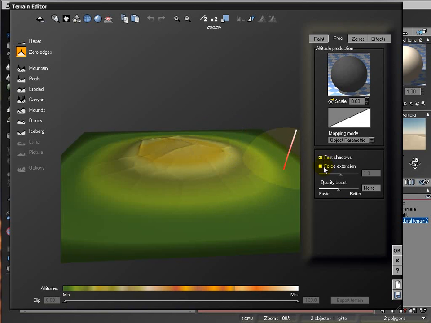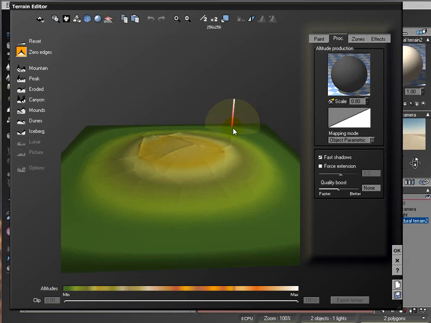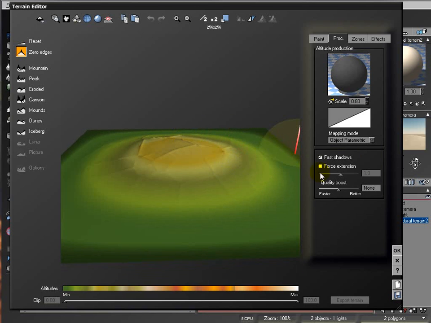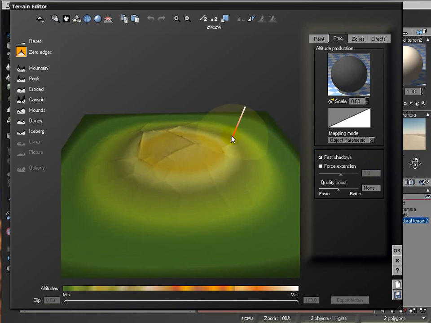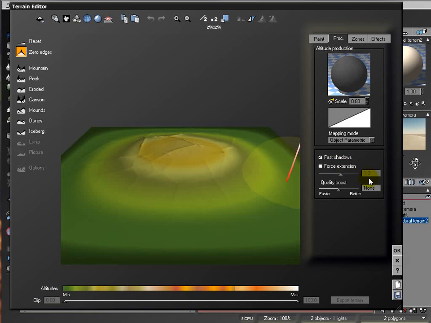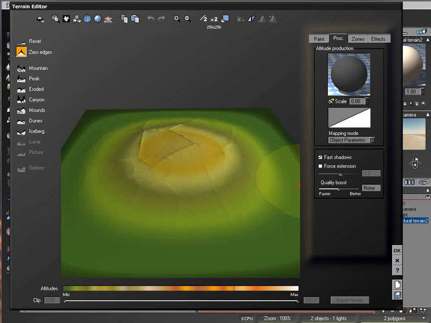With force extension, you can set them manually, with the terms lower and higher, but in most cases it's recommended to just leave it unchecked, because when you start working with fractals, with terrain fractal and other ones, they are actually fine-tuned so well, and using this will affect the clipping of some high altitudes and maybe cause some more unpredictable effects. So I recommend you be sure to keep this option unchecked, unless you know what you're actually doing and have more experience with that.